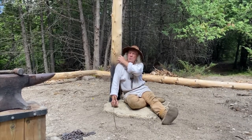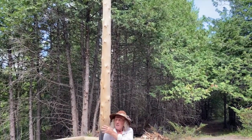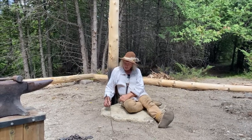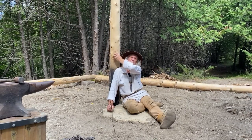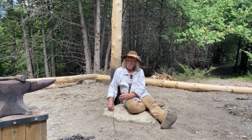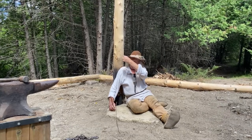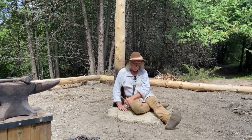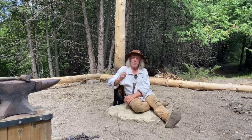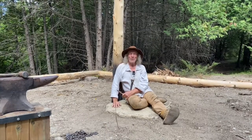So the center post, which I really didn't want to have, but from a structural point of view I needed something to carry the roof load. So I've put the post in. And I'll be mounting a post vise on here. Blacksmiths in the era that we're portraying would use a post vise, because it's like a normal vise, but it has a post that comes down and rests on this real heavy solid rock. And you can actually forge on it. You can pound on it without damaging the vise. So anyway, shout out to Gary Frizzell, and I finally found a use for it, Gary.